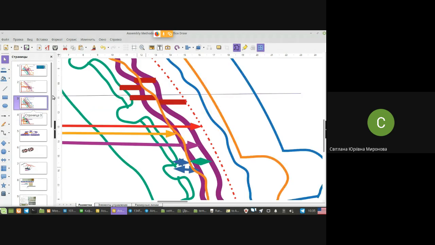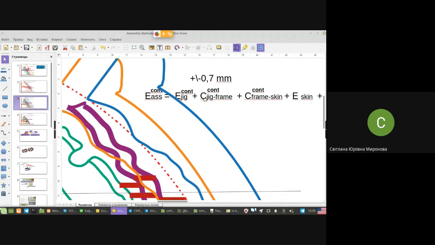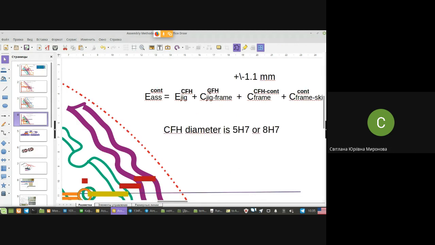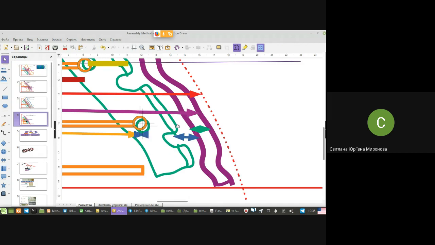Somehow it's similar to what we have seen in the previous case. Error of coordination in jig and frame. But there it was written contour. And here everything is worse. Why? Here it's written CFH, but we are interested in contour. We see the error of misplacing of two coordinate fixing holes in jig and in skeleton in frame, but it's not even contour yet. It means that before we come to contour, we have one more error of coordination.